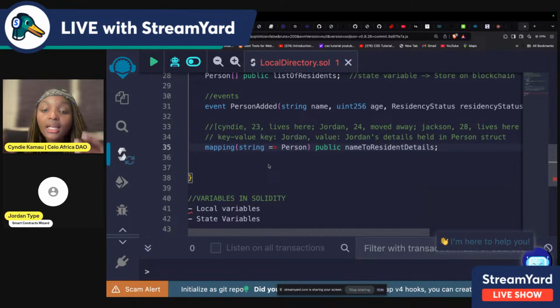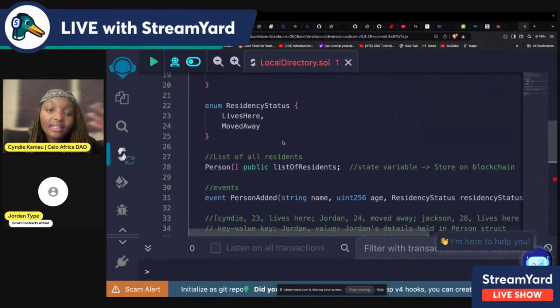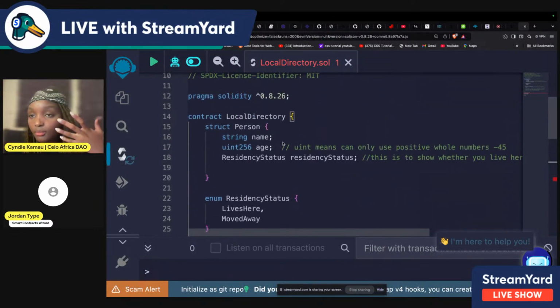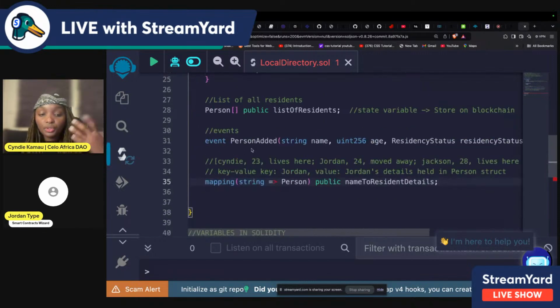And most importantly, if you look up someone who is not in our register, it's going to output 0, which is like default. It's kind of like how the default of a Boolean is true. Is it true or false? I think it's false or true. I've forgotten. Or yeah, the default of a uint256 is 0. Okay. So if you look up someone who is not in the registry, it's going to output 0.